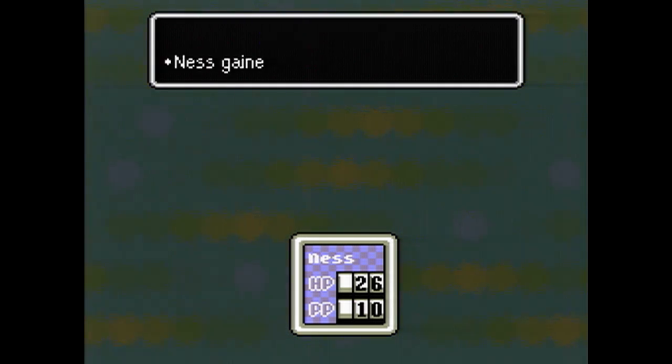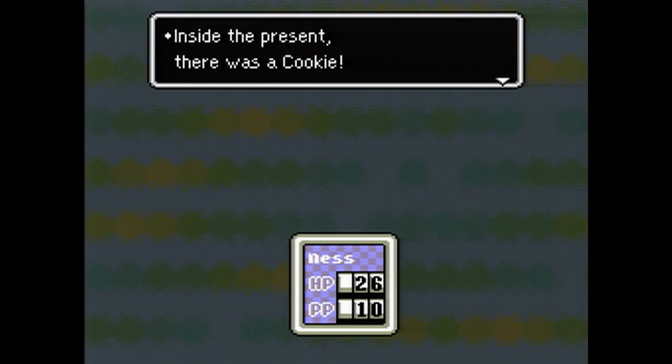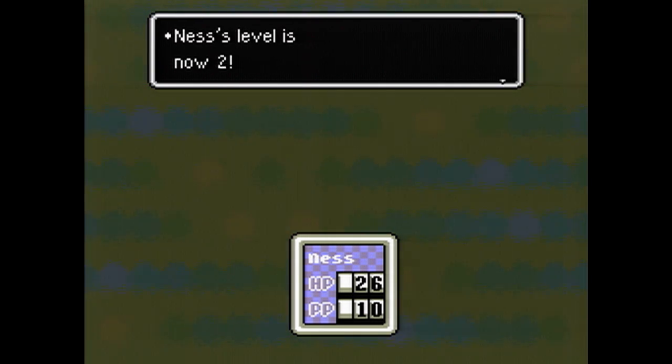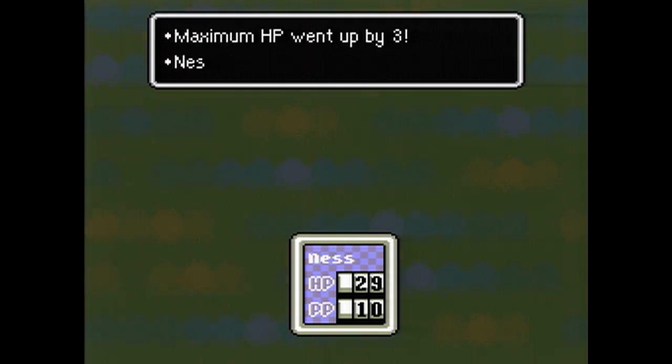Of course, this is the beginning of the game, so it's all super easy. And he also always drops a present. These crows will always drop a cookie for you. And we got enough XP to level up. So here's our stat increases, pretty self-explanatory there.